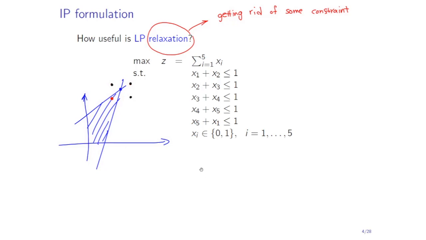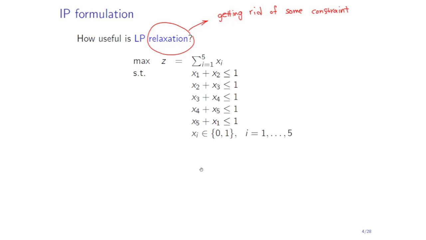The other thing is that even if you are able to find some feasible solution around it, there is no guarantee that this solution will be an optimal solution to your integer program. Okay, so the solution that you get might be feasible, but there is no guarantee that it is optimal to your original problem. The other thing is that in many challenging problems, like the example that I'm showing you here, the solution that you get from the LP relaxation is not actually very informative.